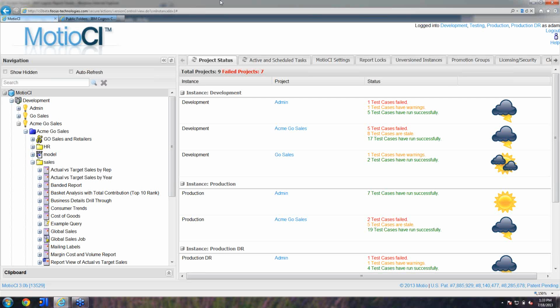Then at the end of the release period, when you're ready to move the content on into your target environment, again testing or production, an administrator can review the label, see what's been marked for release, and decide whether or not to go forward with that release. They can even test it, as we'll see. And if they approve, then in just a couple of clicks, they can tell MotioCI to send that content on to the next environment. It's very quick, very easy, very streamlined, and much easier for the deployment administrator in terms of the burden of time they have to spend handling deployment requests.